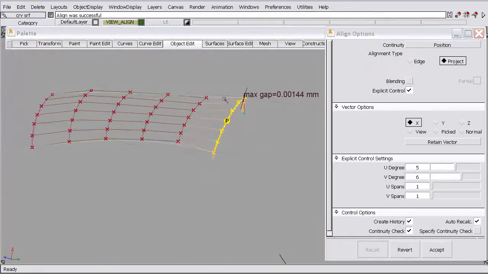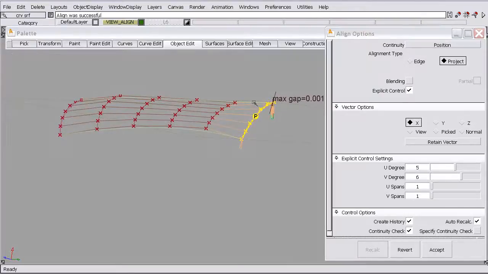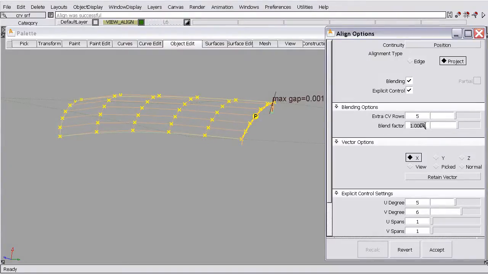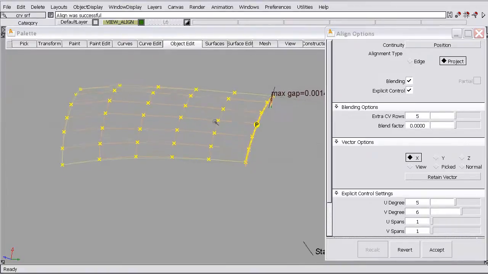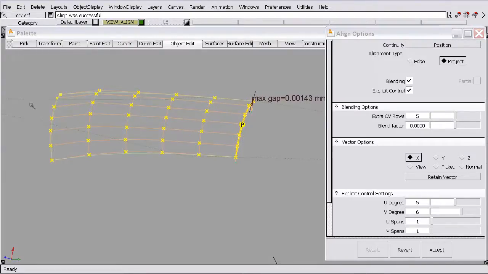We need to adjust the whole surface shape, because now we've put a big twist in the end of this surface. So if I'm going to reuse this data, I'd like to take this change and move it through the rest of the surface. For that, we can use the blending function, and we'll turn on the rows here, and maybe I'll go to 0. So now whatever change happened right at this edge happened to all the other edges. So now it's kind of bent that whole surface. Whatever change we made to this main surface now has been imparted into this surface. Okay, and I like that.